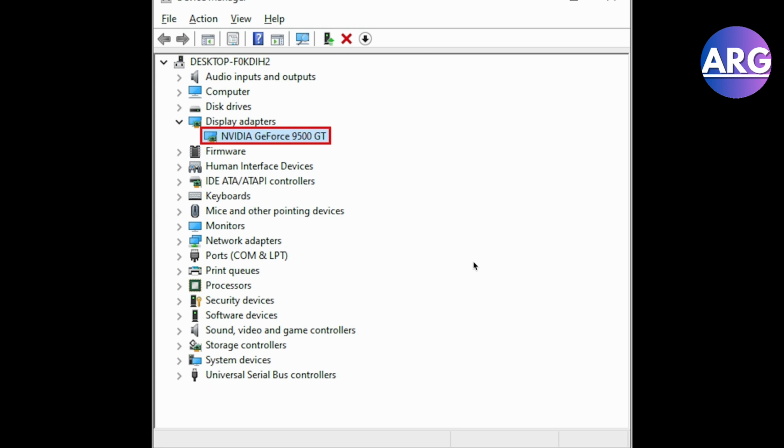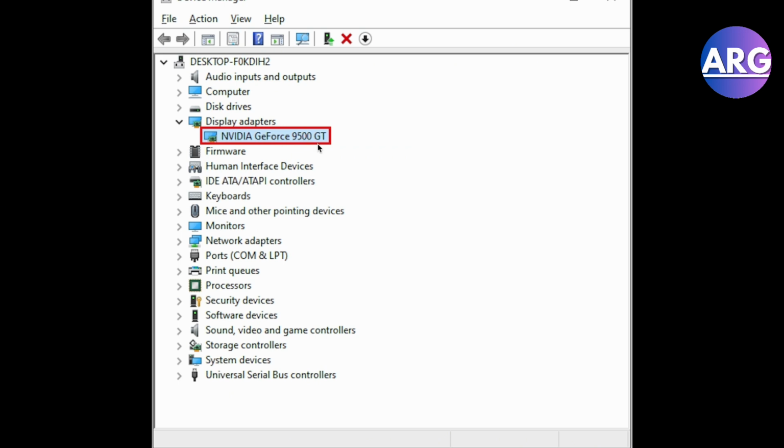All you have to do is press Windows X and then Device Manager, and this will pop up. Under display adapters, you will find your actual graphics card. If it's not detected right here, first I want you to turn off your PC and then just reconnect your GPU into the motherboard so that it will be seen right here in your device manager. If it's seen, it's detected, all you have to do is right click and enable device.